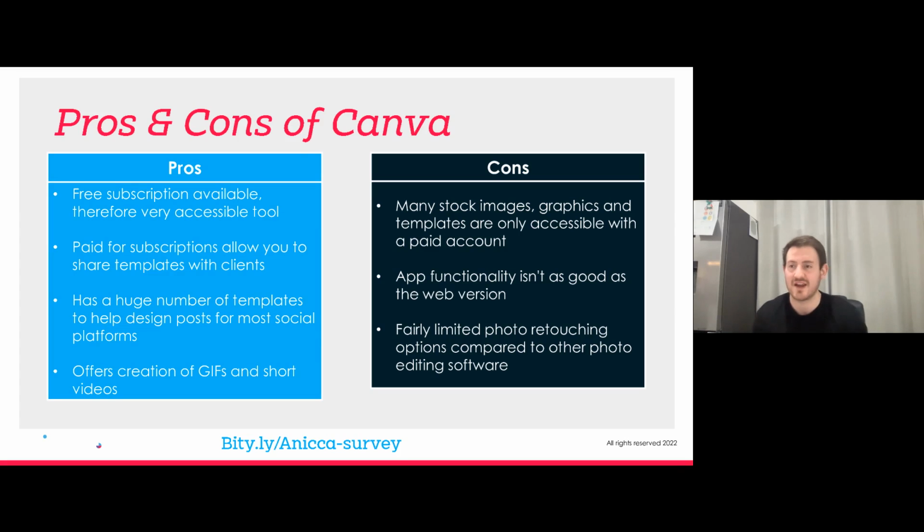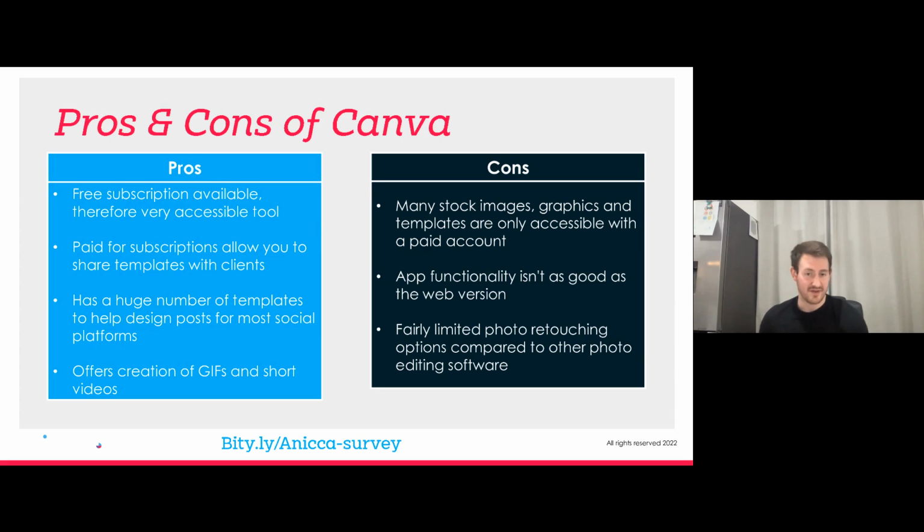Having that creative eye, I think, without a doubt, personally, I would much prefer the input of the designers here at Annika rather than trying to design things myself, because they have that edge, they have that eye for what looks good and what's right for each client and each brand as well.